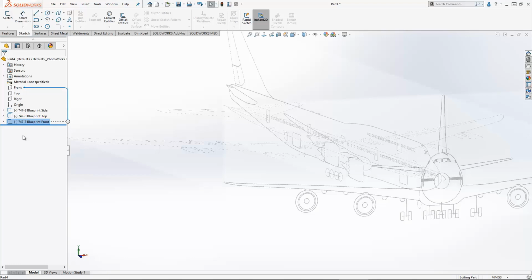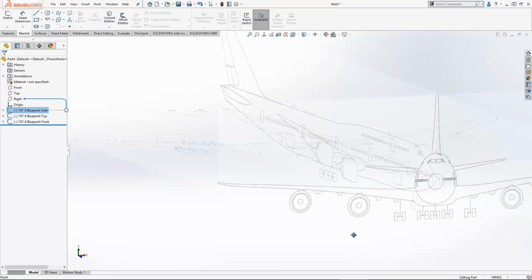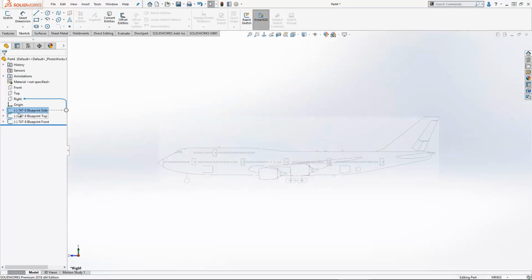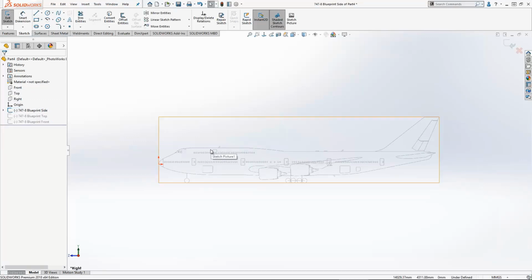Now I just realized after adjusting the height of the front image of our aircraft that I did not do the same with the side. That is important. It's very easy to go back and fix that. So go ahead and normal 2. Go ahead and left click. Whoop, there we go. Sorry about that. Left click, edit sketch. And I'll double click on my picture.